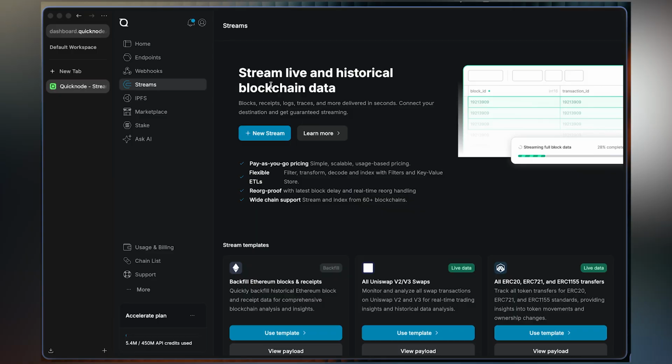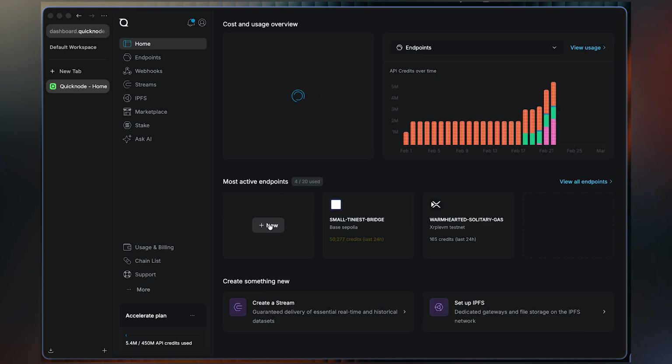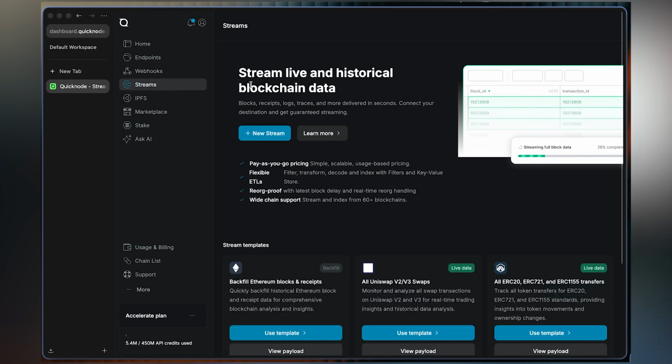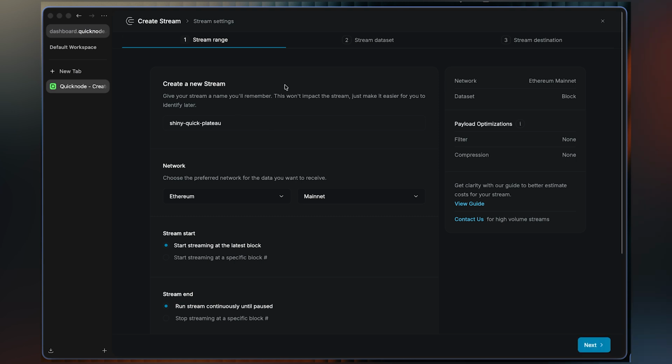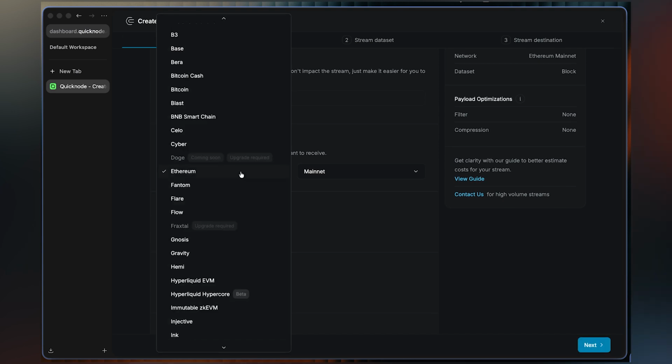The next step is to go on QuickNode to set up the stream. When you are on the home page, Streams is on the left there. Click on New Stream. There you can modify the name. I don't want to modify the name, and choose the network.